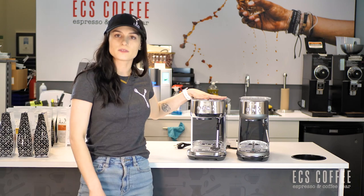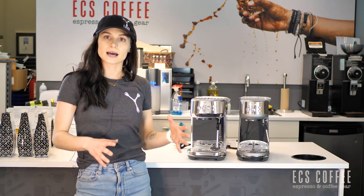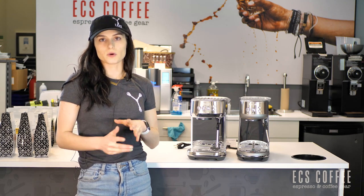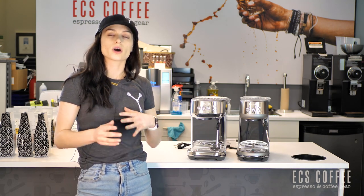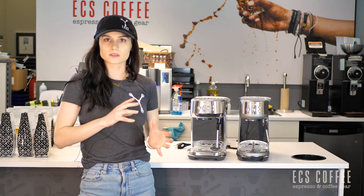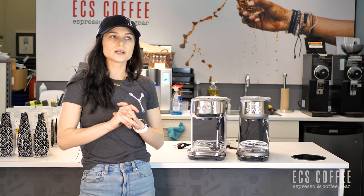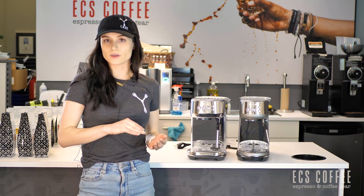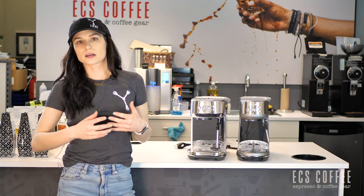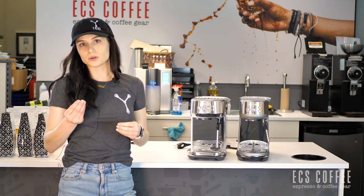Both of these come with 54 millimeter portafilters, and they only come right now with the dual wall or pressurized basket. So you won't get any single or unpressurized baskets with the machine. I know that they are compatible with some unpressurized 54 millimeter baskets that we carry, so if you wanted those, they are available. But since these don't have the grinder on board, it is recommended to use the dual wall or pressurized baskets to achieve that beautiful crema.